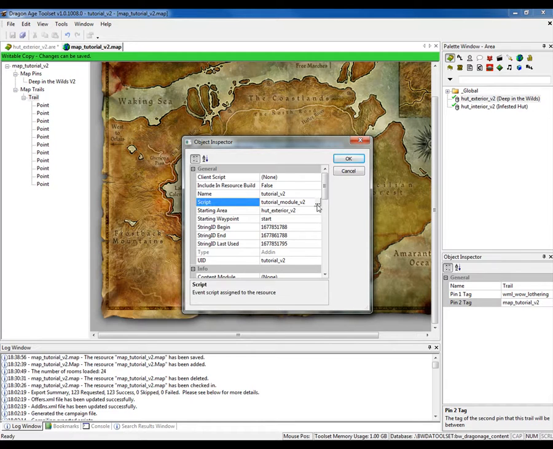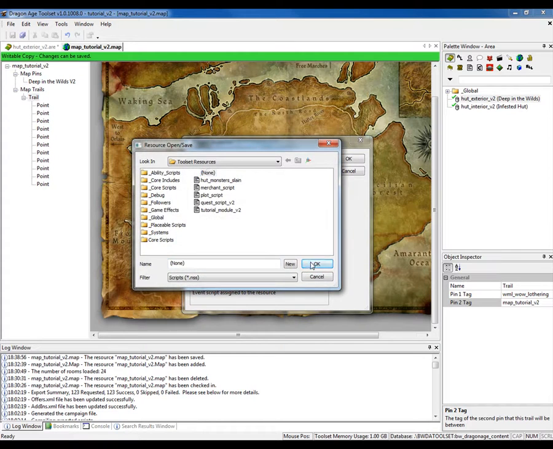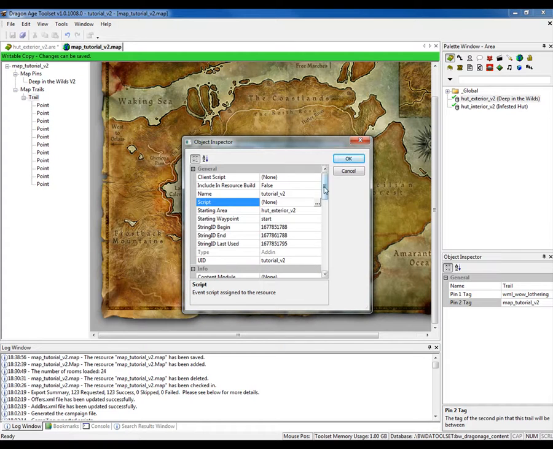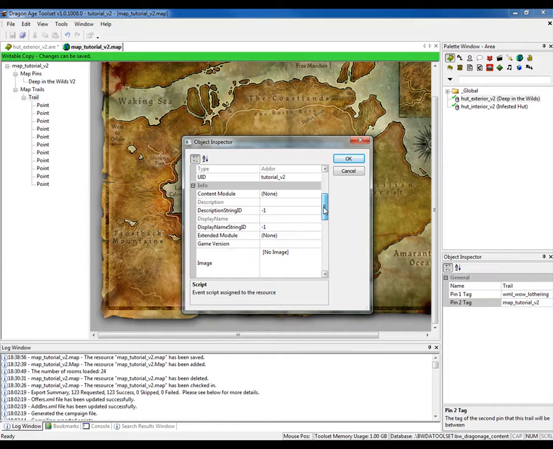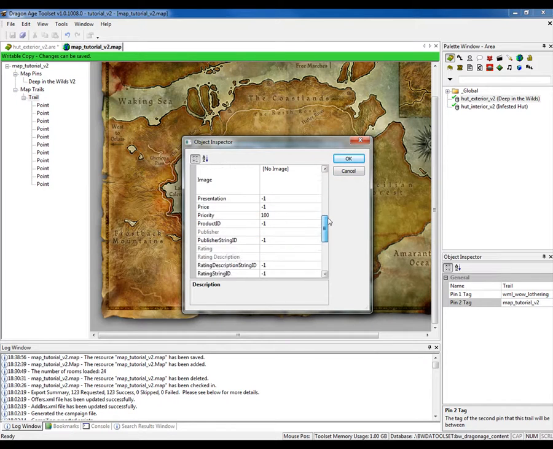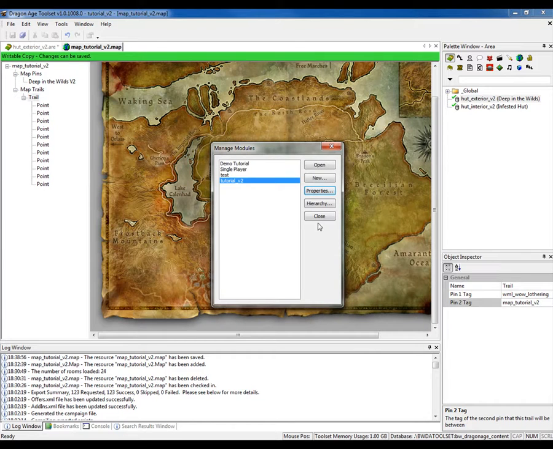So take out the script so that it's none. Extend module from none to single player and hit OK. Close this out.